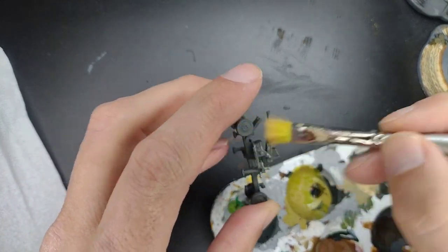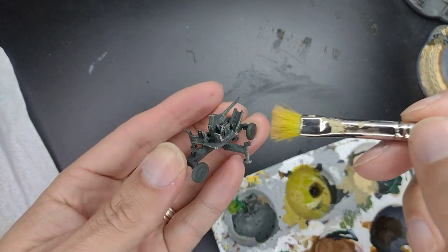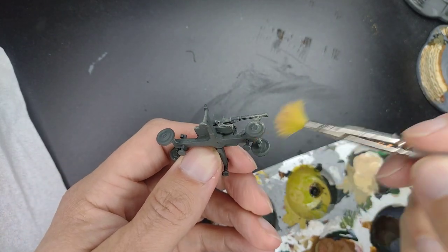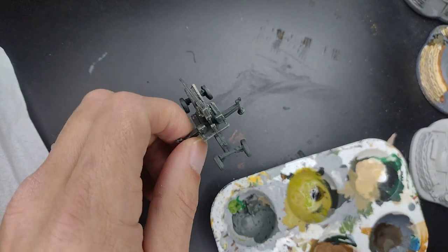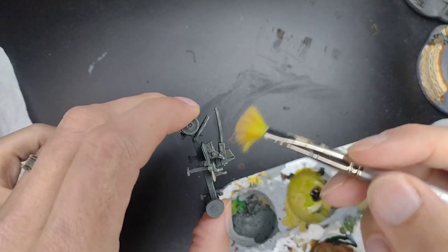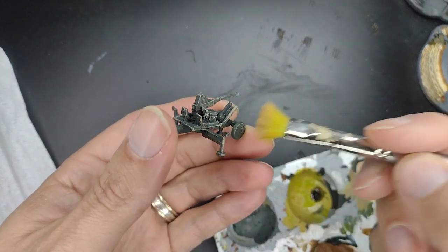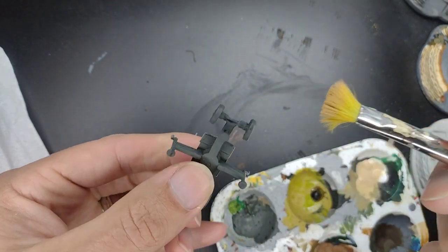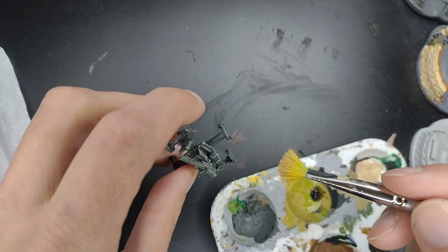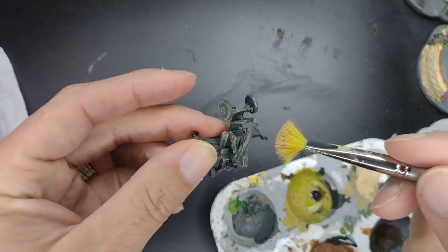Simply cover the raised areas of the gun and the model, including the wheelbase and some of the machinery. This is a Bofors gun — it's a 40mm. It was designed in Sweden, where I'm from. This is an early model, and you can see that because there are no gun shields to protect the crew. Bad Crow Games, which made Company of Heroes the board game, decided to use this early model. It's a really cool model in the game — it can cover a lot of area with anti-infantry damage and deals horrible damage if enemies get into its firing range.